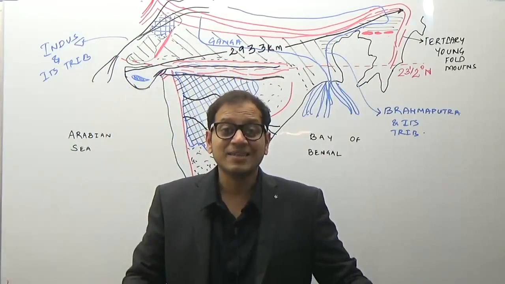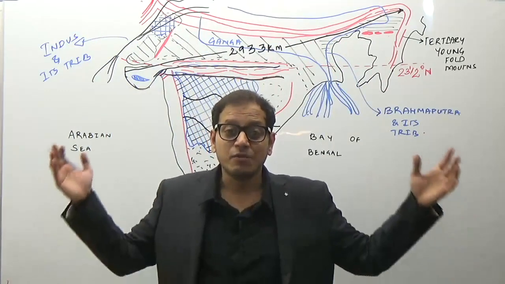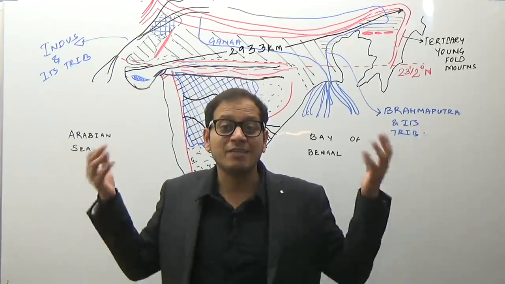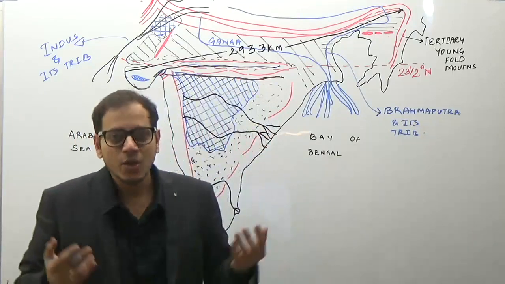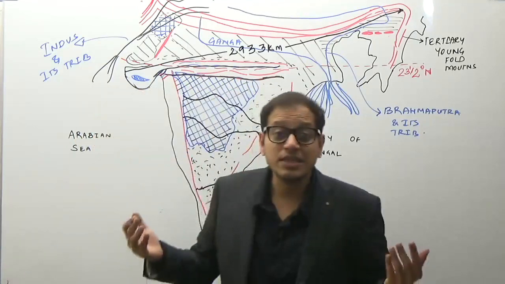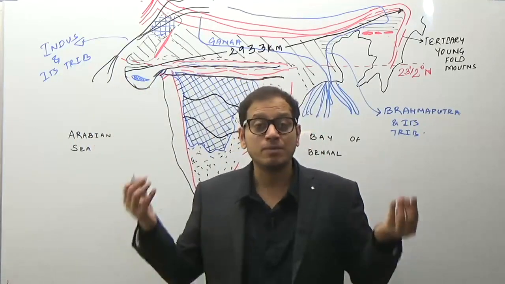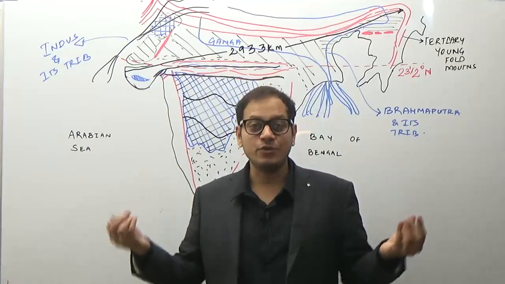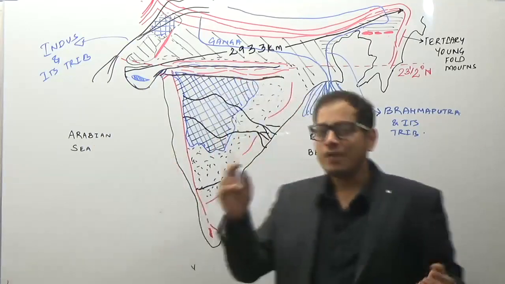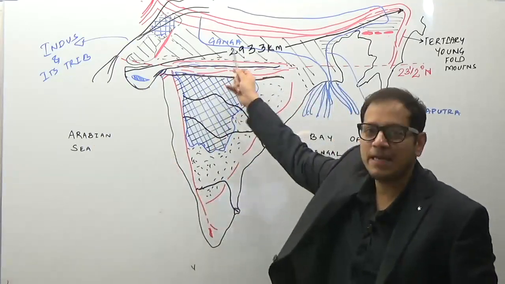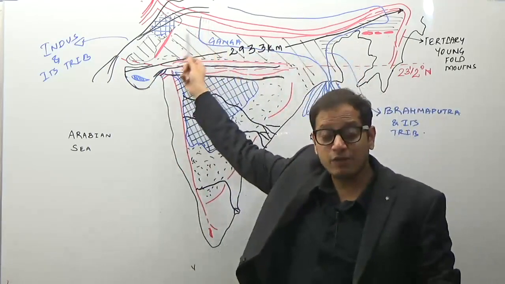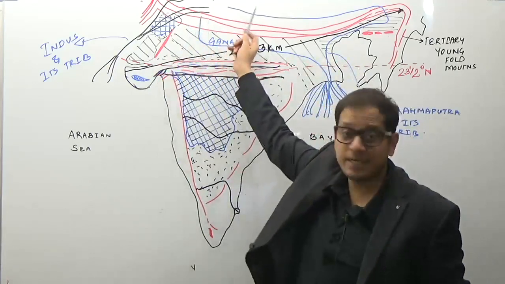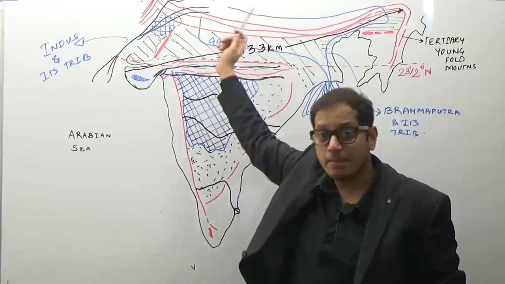Now this is one of the most fertile and most arable lands in the world, and obviously the population density here is very high. It is in the form of soft alluvial soil plains. In India, we are mostly concerned with the Ganga plain and the Brahmaputra plain, because the Indus, though it flows inside India, originates outside India in the Tibet Mansarovar region.